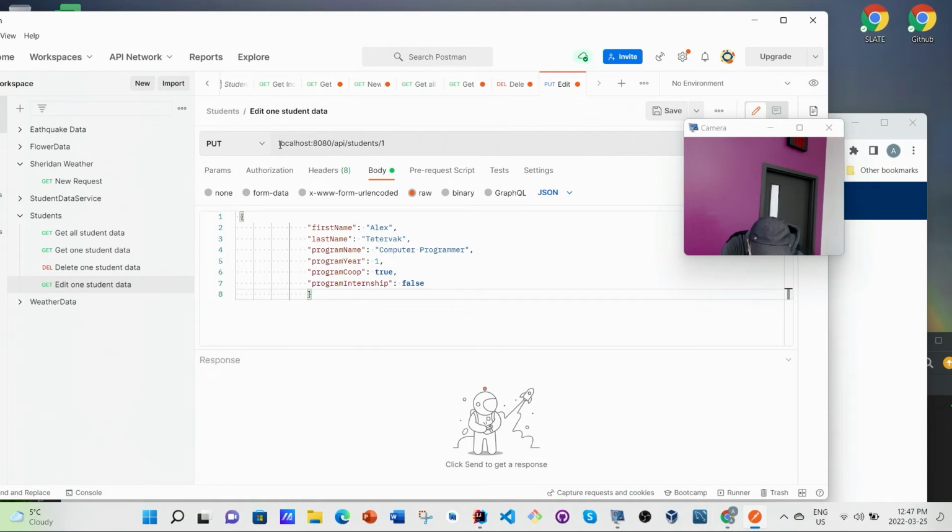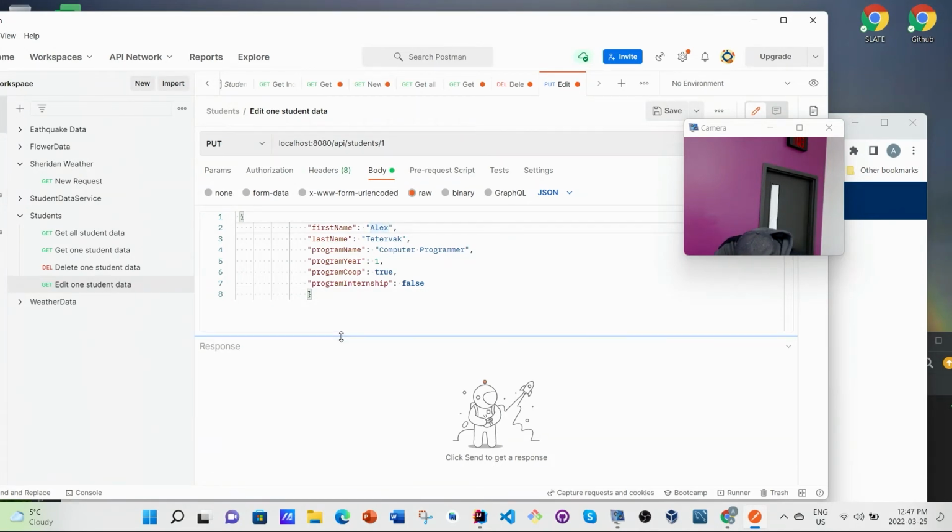So I sent a PUT request to localhost 8080 API students 1. Now I want to edit this part. So instead of Alex, I want to change it to Alexander. Instead of program year 1, I want to change it to 2. Instead of program co-op true, it will be false.